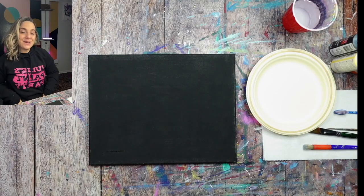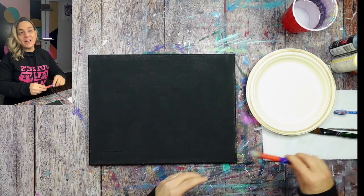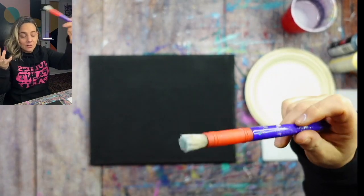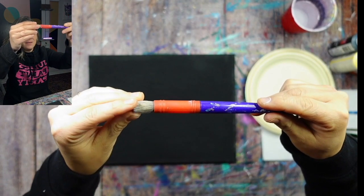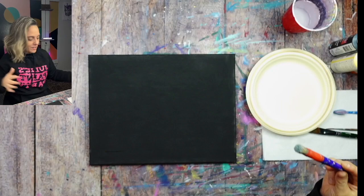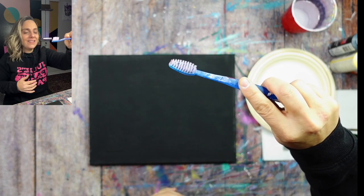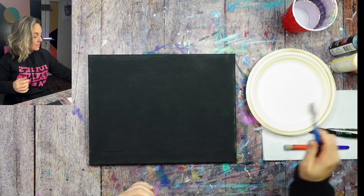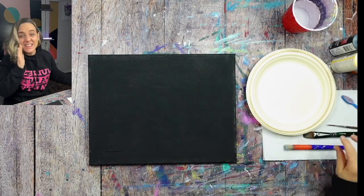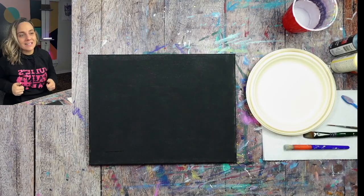But today, because we're getting all magical with our galaxies and whatnot, I have my childlike bristly brush. Any brush that has bristles on top will do a great job. I totally got this from the dollar store in the art department. I also have an old toothbrush that I'm going to use to splatter some stars on my canvas, but you can also just use your regular paintbrushes and do some splattery stuff like this as well. I love the toothbrush though, so if you can grab an old toothbrush, that would be the best.